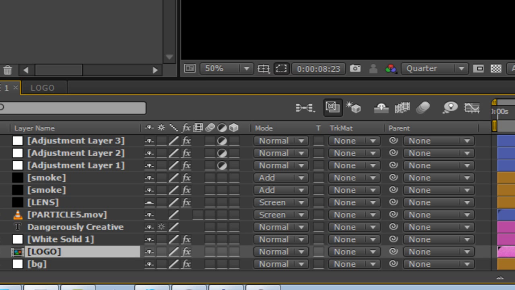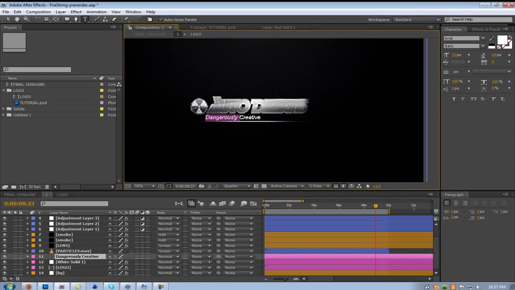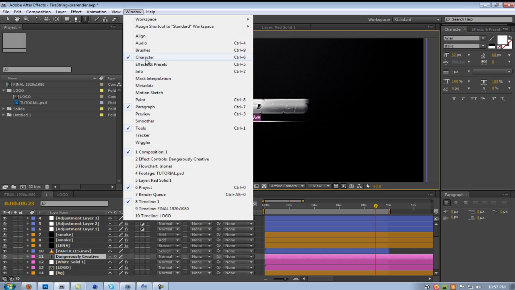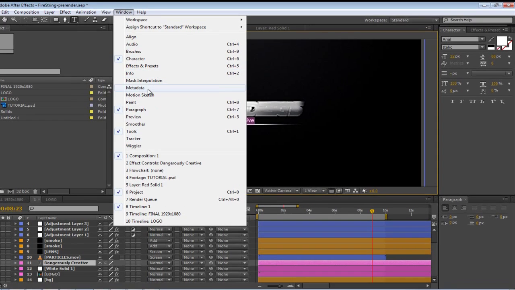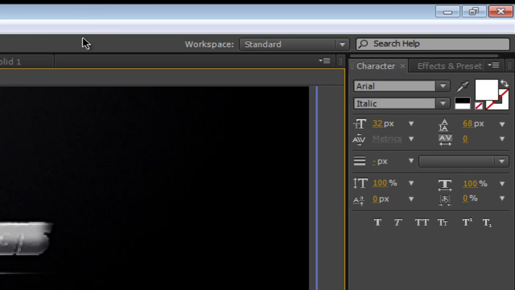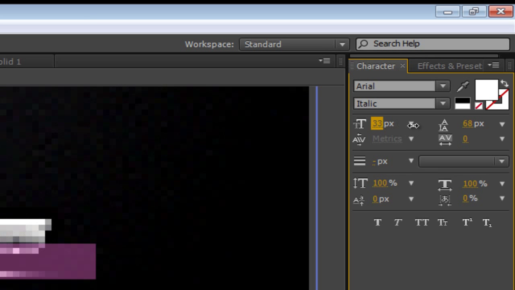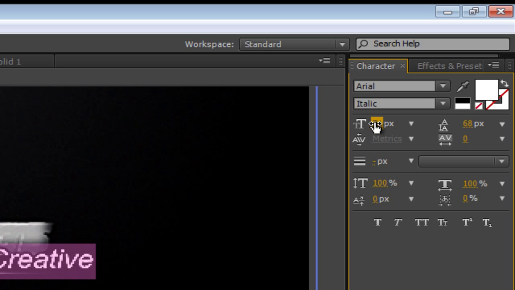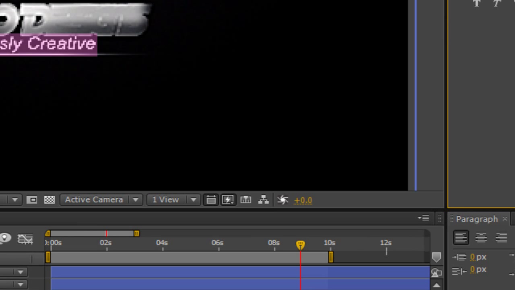Also, people have been asking me how to change the font and size. If you double click and highlight everything, you'll get it all selected, meaning you can fool around with it really. So here on the right panel, you see character here. If you don't have character, you go to Window, and you can open your character menu here, and any other thing you want to work with here. And you can fool around with your size. That's obviously too big. So say I want it just like that. I want it pretty big, and I want it in the middle.